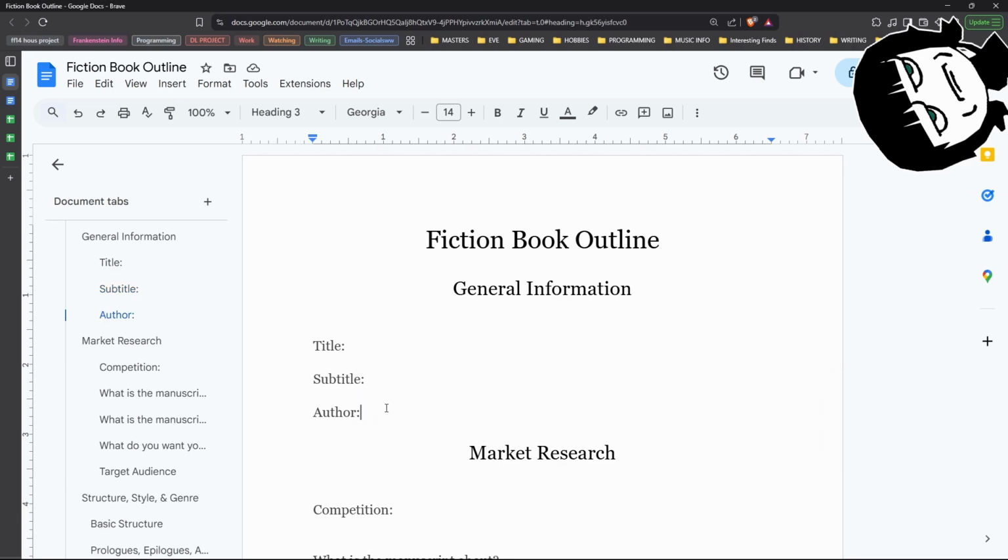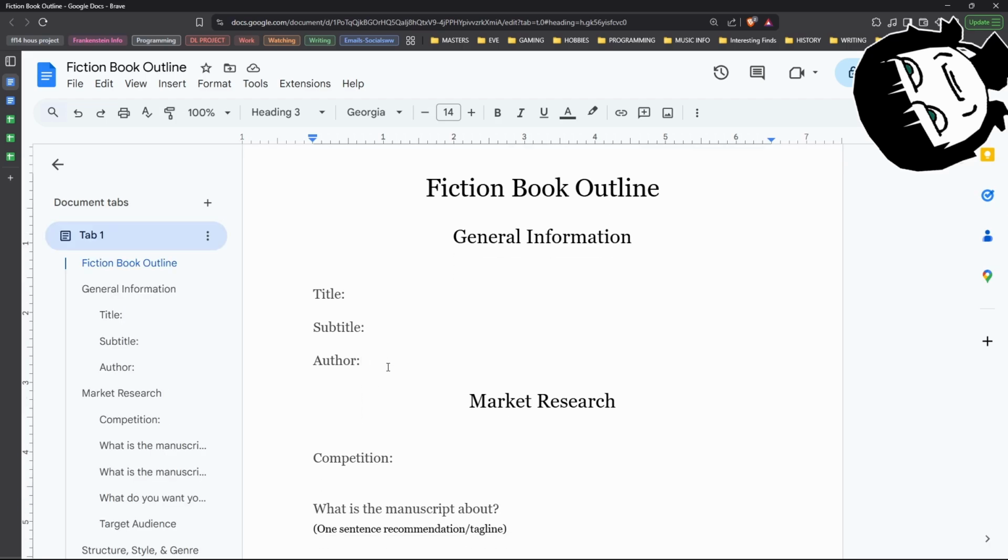And then, of course, just for clarity's sake, I put down which author here. This is particularly useful if you have multiple pseudonyms that you're writing underneath. You should keep track of who is doing what. It would be a real shame if you accidentally mistook one name for another name, and just keep everything nice and neat. This might feel really stupid to put up here, but honestly, I'm a huge proponent for just being organized and thorough.